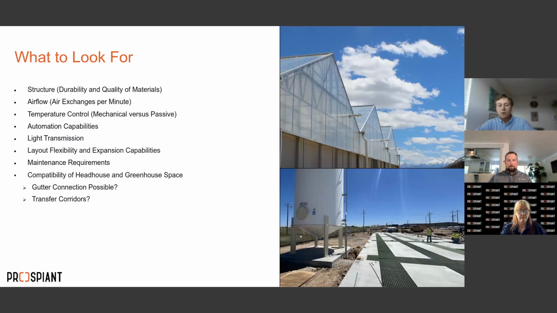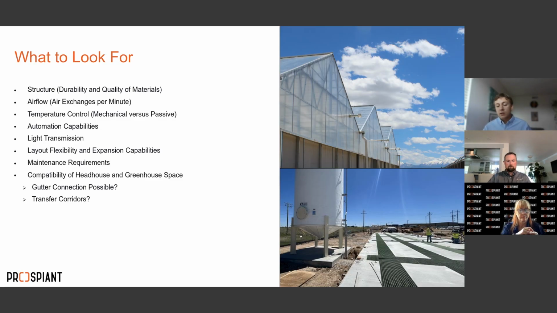And then moving on from there, when you are first starting to look at doing an aquaponics facility, the design portion, before you cut any checks or before you put any stakes in the ground, is just as important as the actual construction portion as well. So when you are in these early stages of design, there's some really important things to look for, and a lot of them are shown here on this bulleted list, but just to read off a couple of them: structure, airflow, and the fish house versus the greenhouse. There's two different styles of airflow you want. Again, with temperature control, you're going to want to have a different temperature in your fish house than you do in the greenhouse.